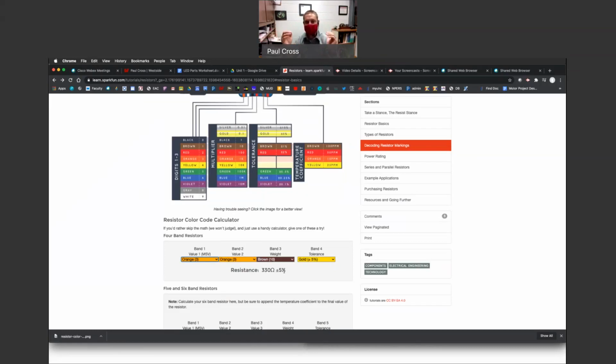cheap, very fast. So that gold or silver is just trying to tell you how close this resistor is to that value. With a silver stripe, there might be a little bit more of a change or less desirable voltage because of that different stripe at the end, gold or silver. The closer it is, probably the more precise your instrumentation will read for the desired voltage. So that's what we have.